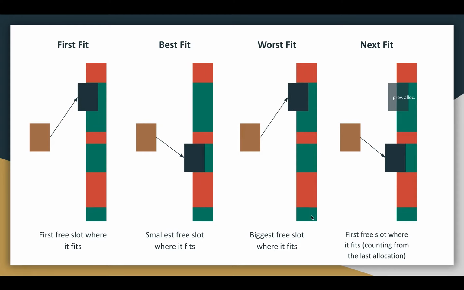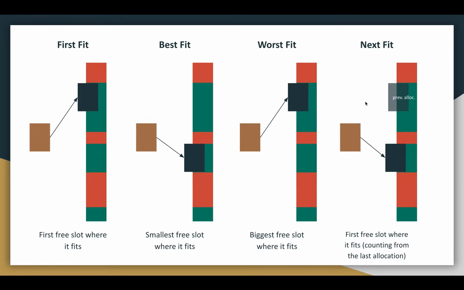Okay, so as we can see here, this is the smallest, this is the middle one, and this is the biggest. We'll pick this one for this algorithm. Okay, and the last one is next fit. This is a bit tricky, but finally not that ugly. It's just like first fit, but we don't begin our search from the beginning every time. We begin it from our last allocation.